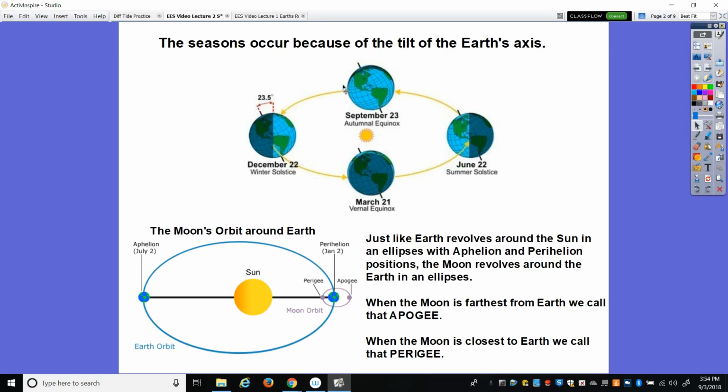As it continues around 365 days, remember, it ends up on the other end, opposite of the summer. Now our axis is pointed away from the sun. So just as over here the lower portion of the axis in the southern hemisphere was pointed away from the sun, it was having winter. So here, when the northern axis is pointing away from the sun, we're having winter. You can see we're not getting the direct sun's rays where we are. So we are experiencing winter. And when it's in that position, it is the winter solstice.